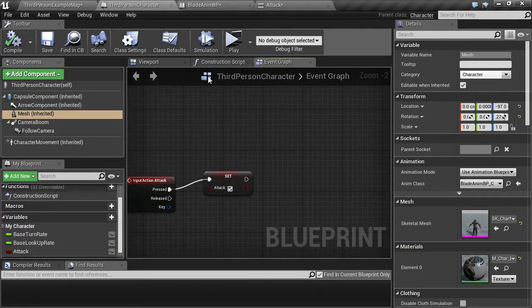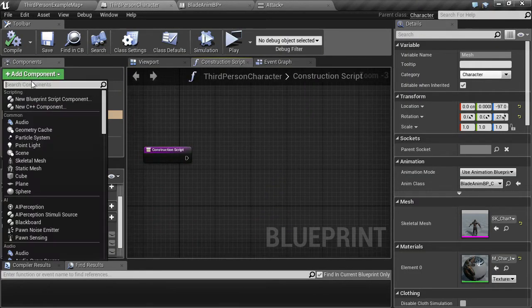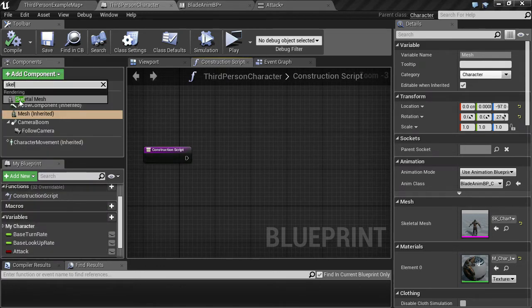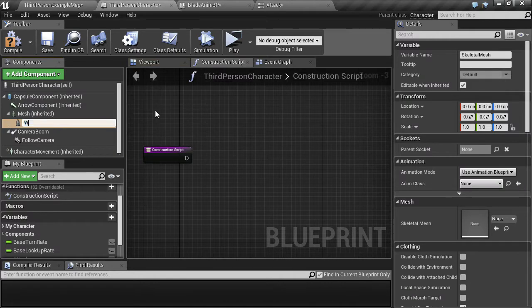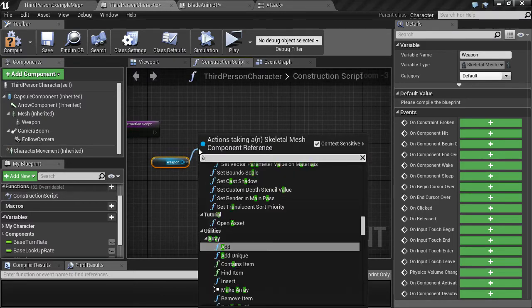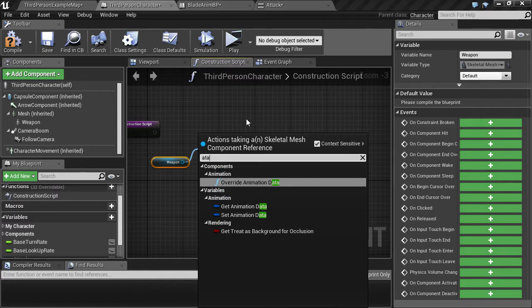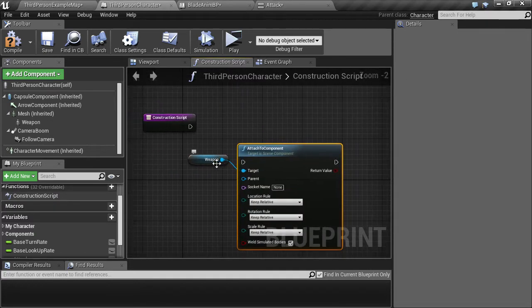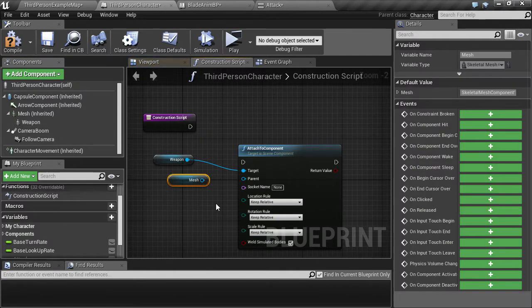Let's go back to our third person character real quick. We're going to add a component, a skeletal mesh. We'll call this a weapon. Now once again, this is the construction script, so what happens here will happen before the game is even started. We'll make the parent the mesh.